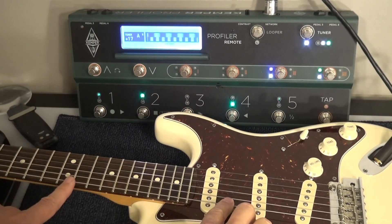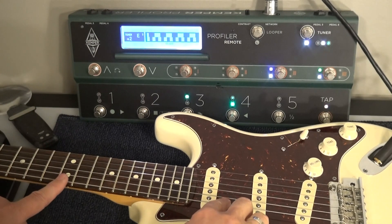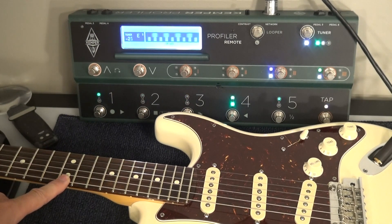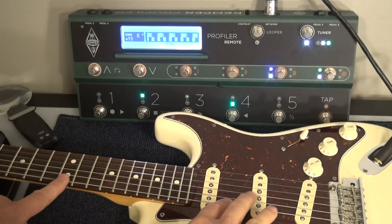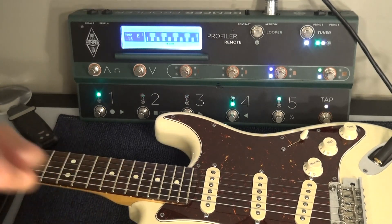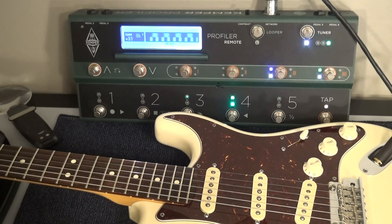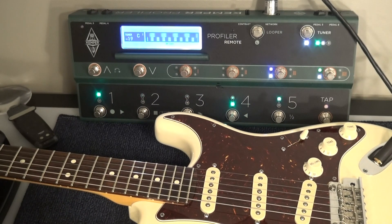Let me do the harmonic again at the 12th fret. Tune to pitch — and now let me do the fretted note. It's terribly flat, you see? Again, harmonic tune to pitch, fretted note — terribly flat. The message is: pickup height is really important, because if you have this situation you will get crazy trying to intonate the sixth string and you are not going to do it right. The neck pickup height is really very important — you saw it, even when we are in the bridge pickup selector position. The neck pickup has an impact, when it's not well set up, on the intonation of your guitar.